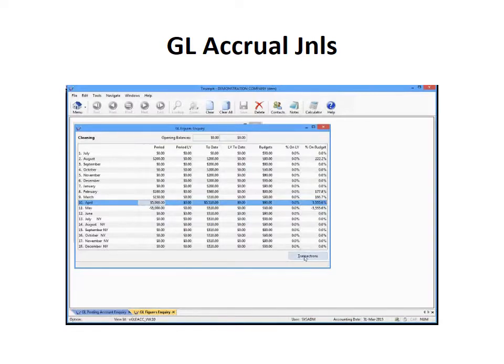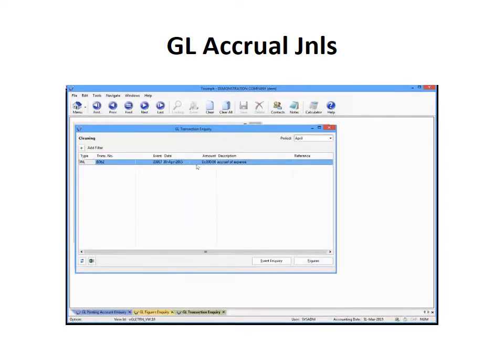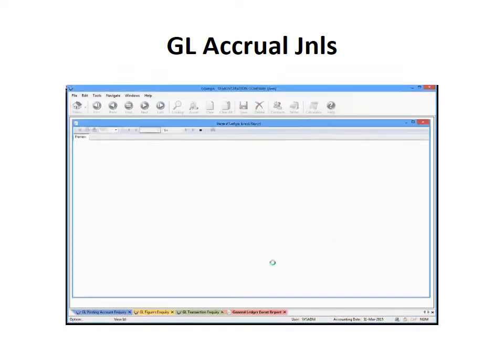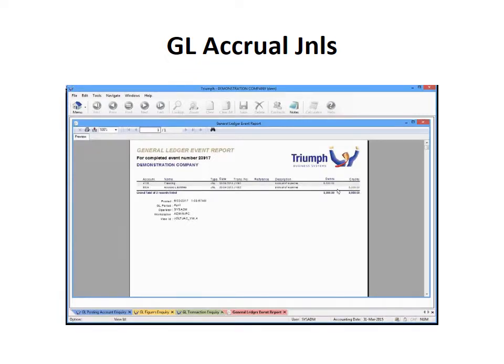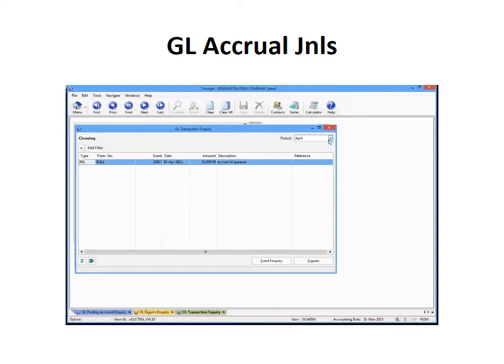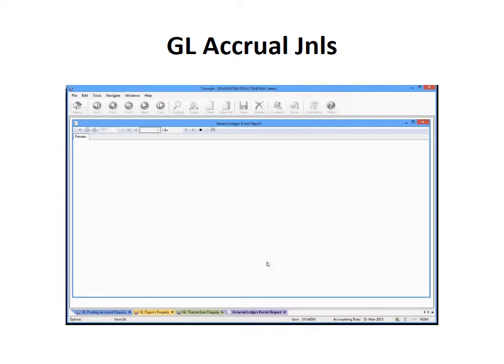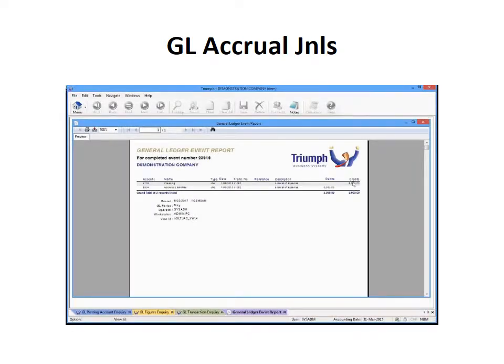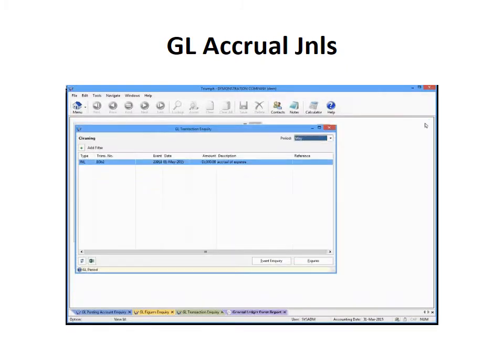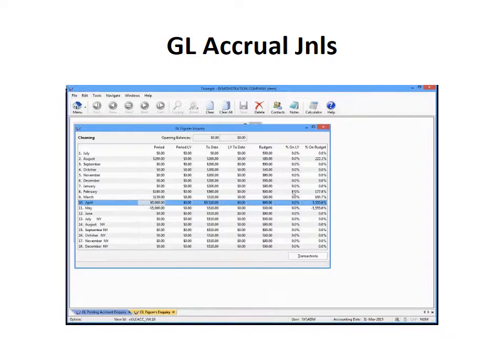So if I just go and have a look at the transactions in there, there's the accrual entry, putting it in, what date and time we did it. If I close that and then move into May, you'll see there's the reversing entry coming through and doing the exact opposite transaction, knowing that it actually should be reversed. So it just makes it very simple for me to do accruals, knowing that they're going to be automatically reversed in the next financial period.